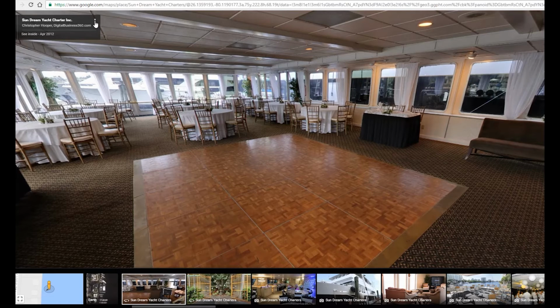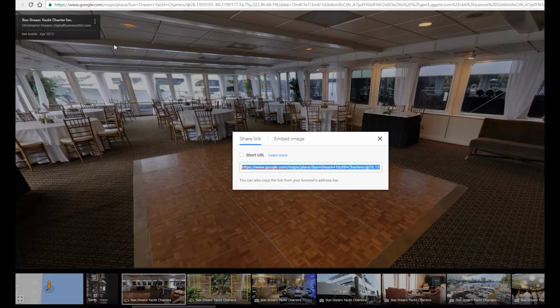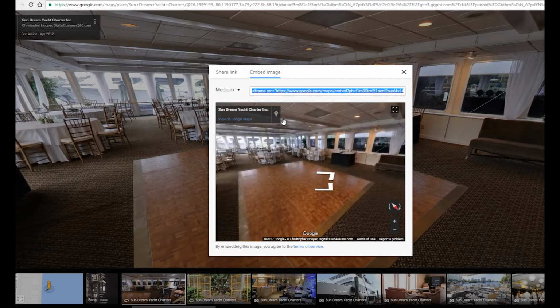And then in the top left, you'll see these three dots. This is a menu. You can click on that and open that, and then you're going to slide down to Share or Embed Image. Once that is clicked, a little dialog box pops up, and that's a share link, like if you want to send it to someone in an email or something like that, or if you just want to share it in a post, you can even click that and shorten that URL. Or you can click the second tab, which is embed the image. So this is what we want to do.